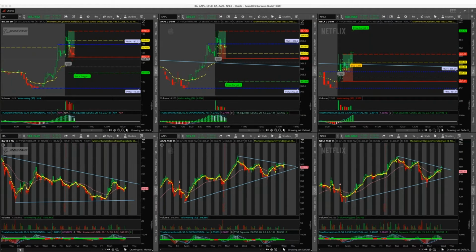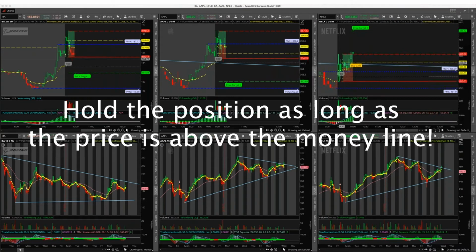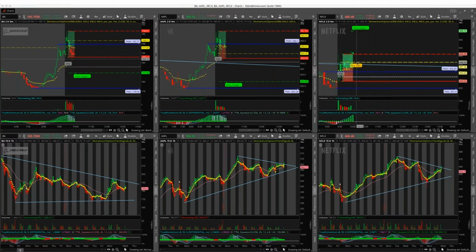So we are going to hold on to this trade and take profit off as our targets hit. We're only going to hold on to this trade as long as price holds above our money line. And right now, we're only going to hold as long as price stays above our max risk level. So while we're still close to our entry, we know we do not want to hold below this line. And as price moves up, we want to follow our money line because it will stick closer to price and help make sure we have a good trailing stop loss to protect our profit.